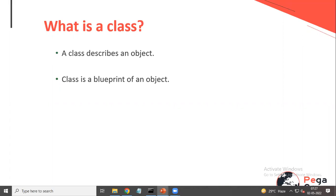Now taking that blueprint, I'll go to a civil engineer asking him, please, I want this kind of house to be constructed. Now, let's say the house is constructed. What is the difference between the house that is on the blueprint and the house that is actually constructed? What is the difference? In the blueprint, we can imagine our future, I mean, the design, and in actual, till we implement, we cannot come to know.